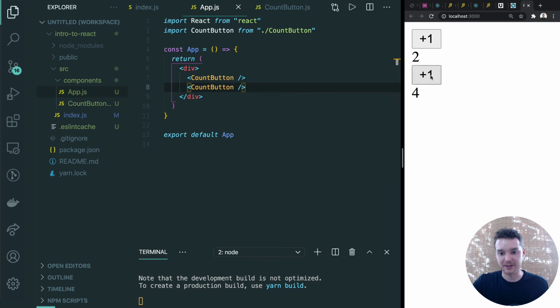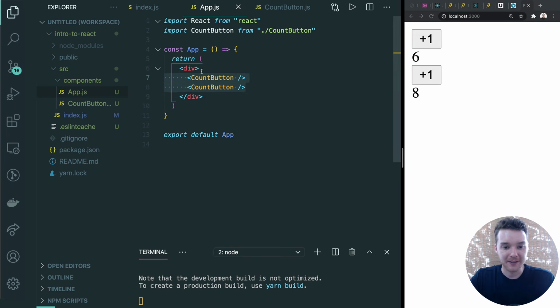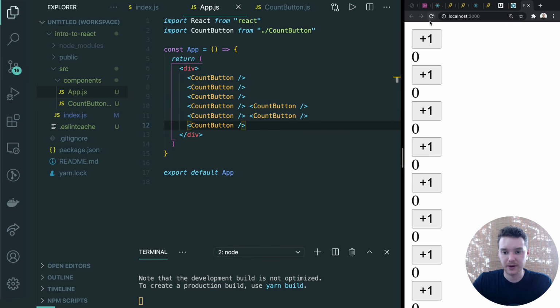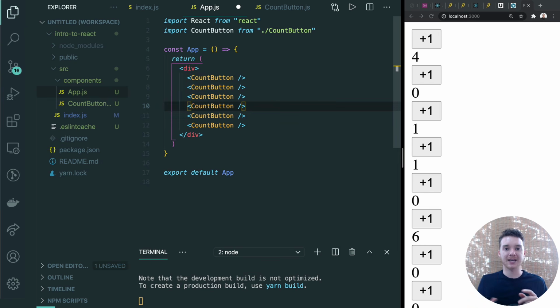And these are independent of each other. So I can click this one separate from this one. So I could create like 50 of these counters, if I really wanted to, right? And then over here, you can see, boom, we have all these different counters. They can all be used independently, and we could use these in different parts of our app. So a lot of times with React, you'll create components like this that are used all around. So let's say you're creating a website, maybe you'll create a search bar, and maybe you want to use that in 20 different places in your app. Well, you can use the same component.